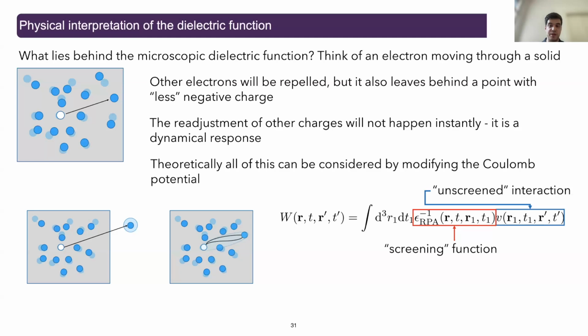And so when you either remove an electron, or you create a bound electron-hole pair, you have to consider the effects from other charges in the screening of this Coulomb interaction. This is what we are trying to mimic with a dielectric function, and in fact, the way to do so is to consider that it acts as a screening function over the unscreened Coulomb interaction, and with it, you can define this new function W, which readjusts the strength of your Coulomb terms to account for the dynamical effects of other charges in the material.